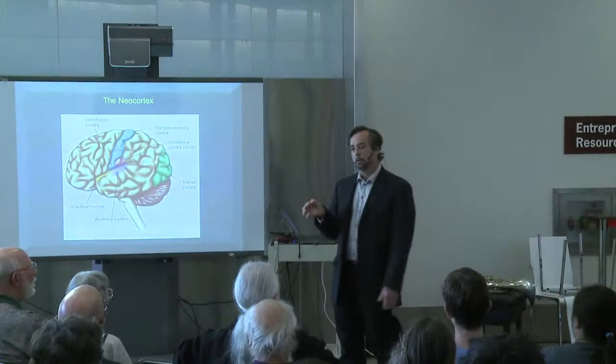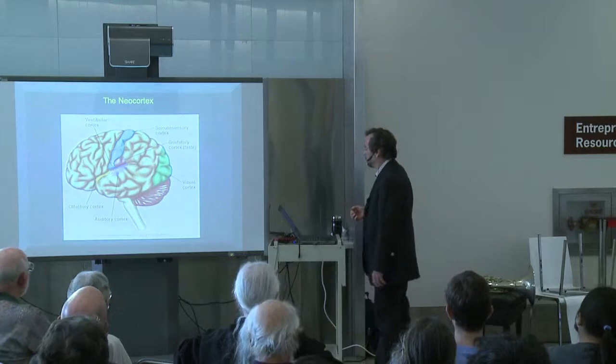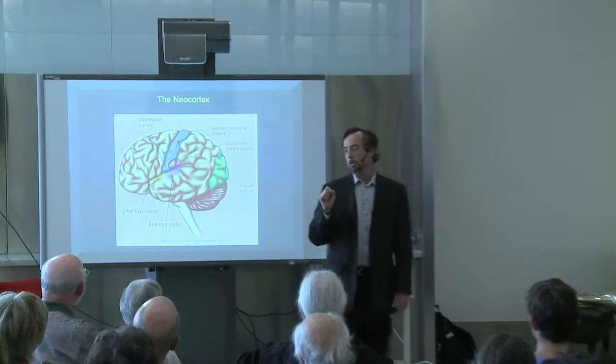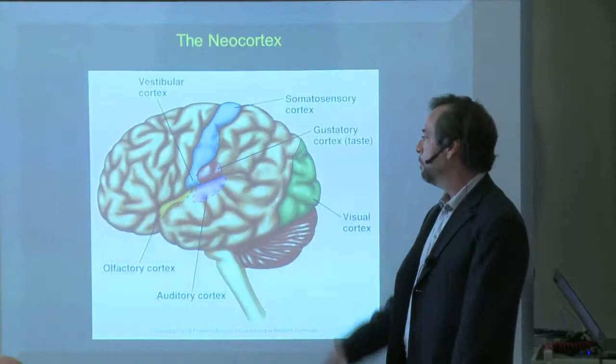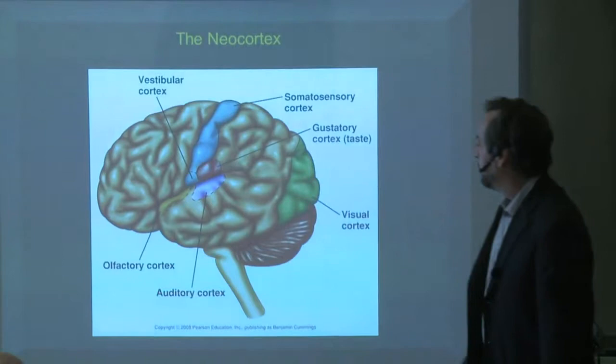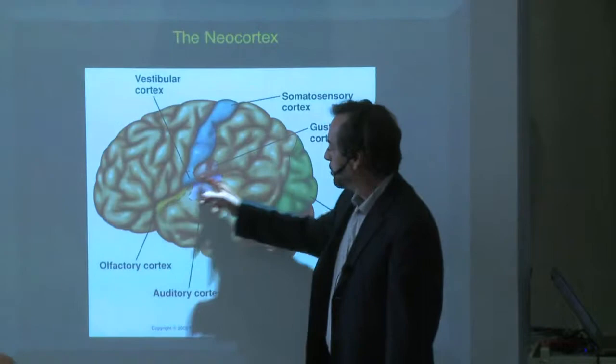Okay, so the neocortex is composed of specialized regions, which do a lot of the processing that we associate with being human and being conscious. So, for example, the visual information activates cells in the rear or the occipital part of the brain. Auditory information activates cells in the temporal lobe, which is this area on the side, over here and over here.